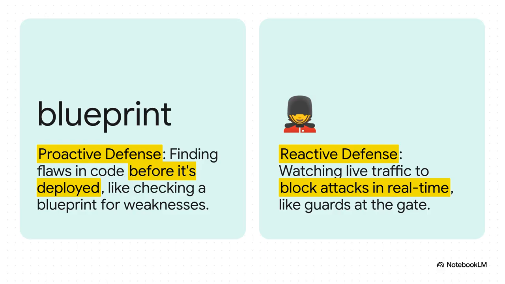In this defense, there are really two different ways of thinking. You've got the proactive defense. That's like an architect checking the blueprints for weaknesses before the castle is even built. Then you have reactive defense. That's like the guards at the gate, checking everyone who tries to get in, right now, in real time. And you absolutely need both.